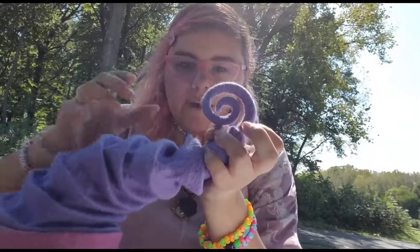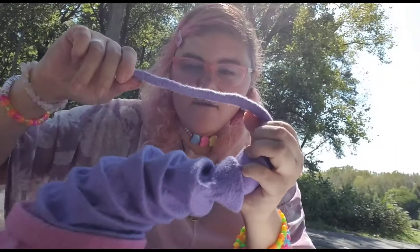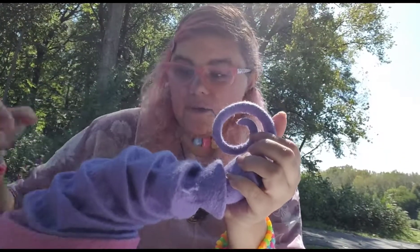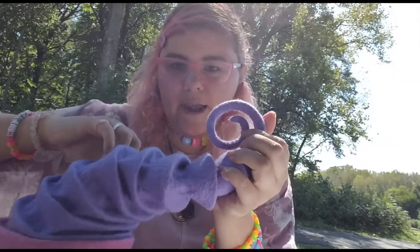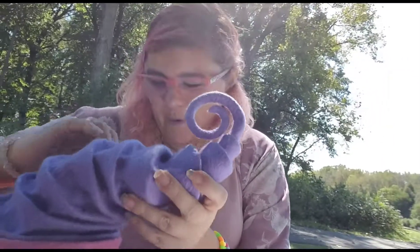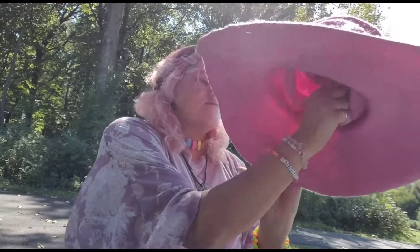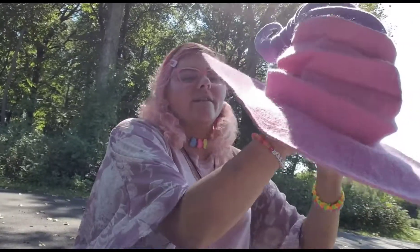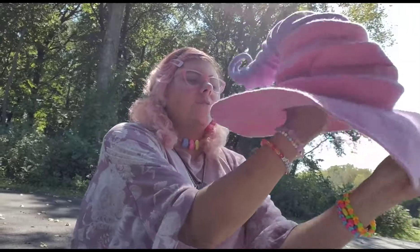I was afraid the spiral would be too hard to unwind, but you can unwind it enough to give it a little more shape. What I'm going to do is add a belt to it, and I have two little mushrooms I'm going to add to the side — I might add more, not sure. Oh my goodness, this is so cute! Once I get it reshaped — it's a bit wonky from the packaging — oh my god!